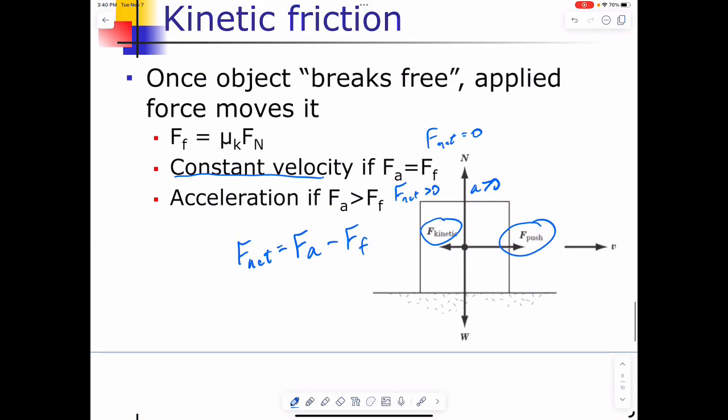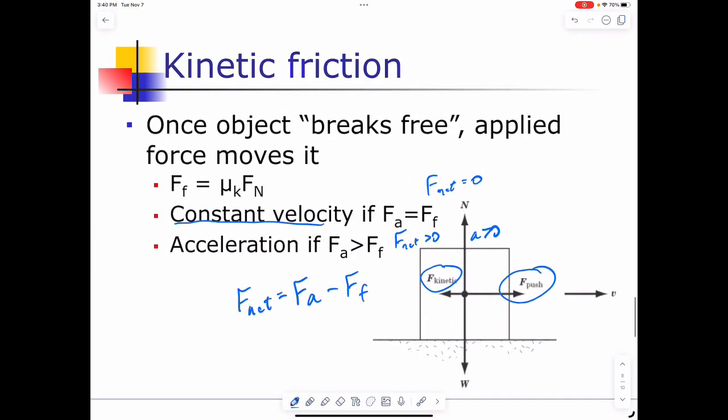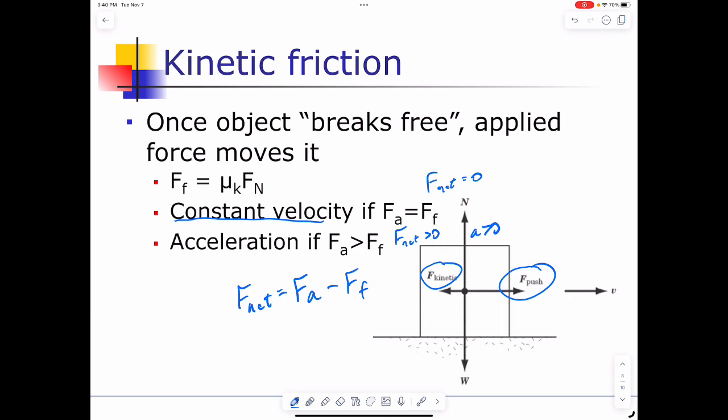So here are all the pieces now. We've seen that the force of friction depends on the normal force. It depends on how sticky the two surfaces are, that thing we call the coefficient of friction, or this mu k. It also depends on the strength of the normal force. If an object is heavier, or if you're pushing down on it, there will be more normal force.